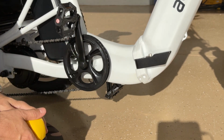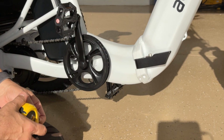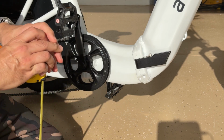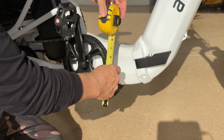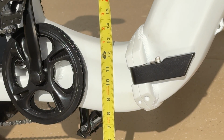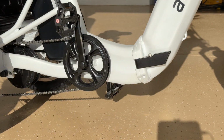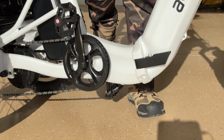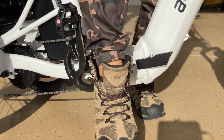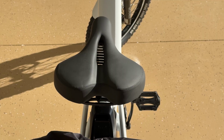And this is interesting, just over 12.5 inches step over, and this is a genius engineering move by our friends at Actbest, because people with limited mobility will be able to lift their leg over this bike. Just over 12.5 inches step through at its lowest point there. So no problem kicking my leg through. I don't have the best legs in the world either. I don't have the best mobility. We can get right through this thing. And I think our older friends are going to be able to get on this as well. So that is a nice feature.